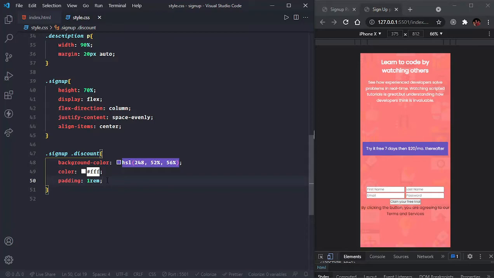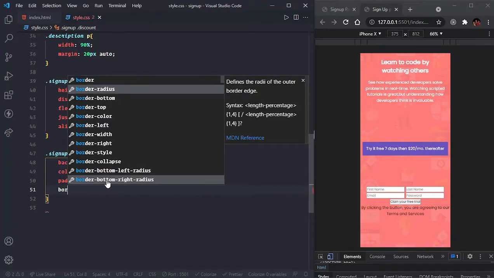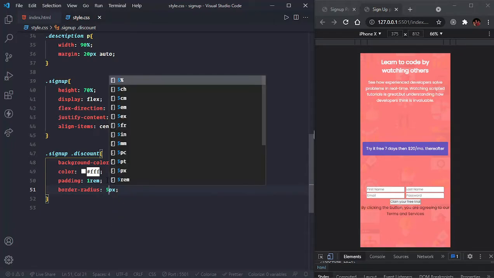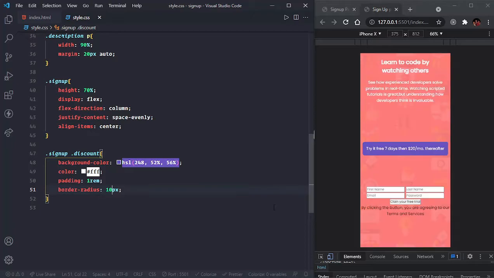Now you want to make the border radius 5 pixels. Let's make it 10 pixels, so it makes the borders curved. The border radius of 10 pixels is applied.